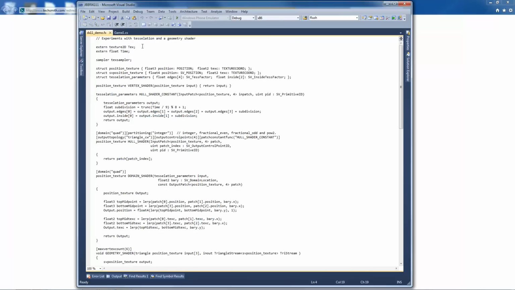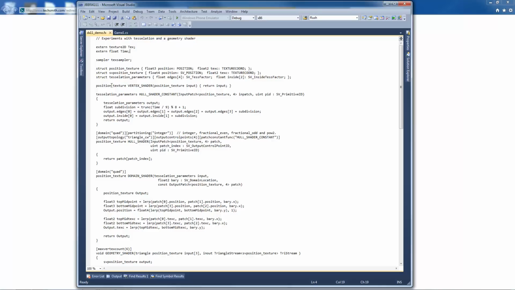So 2 parameters provided, texture and time. I have a texture sampler. All of the vertex structures contain a position and a texture. Just the one that is passed to the pixel shader has an SV position, as required in level 5 shaders.